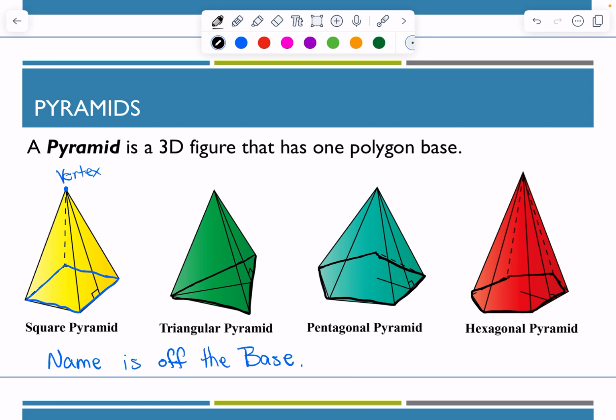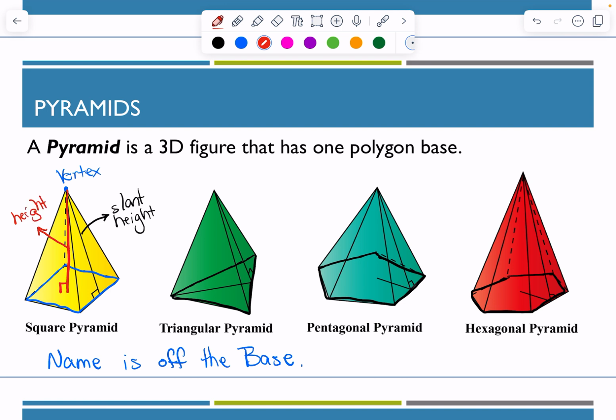The first one is when we have a line coming down from the vertex to the side on the triangle lateral face. This takes on a new name. It is called the slant height. Okay? Then we also have a line, I'm going to draw it here in red so you see it, that comes down into the middle of the base and is perpendicular, and that is called the height.